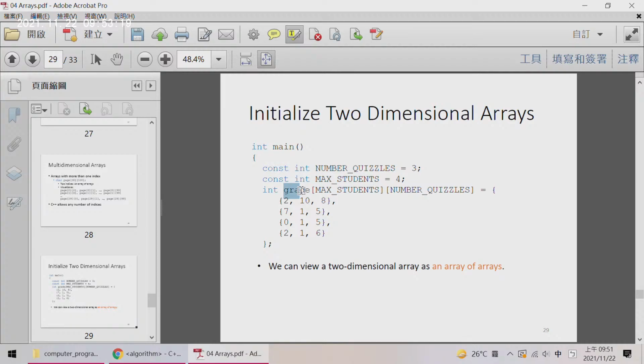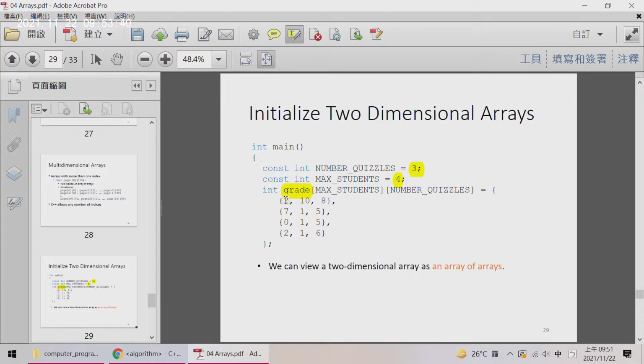And grade is a two-dimensional array. You can think of a two-dimensional array as a matrix. And this matrix has 4 rows and 3 columns.